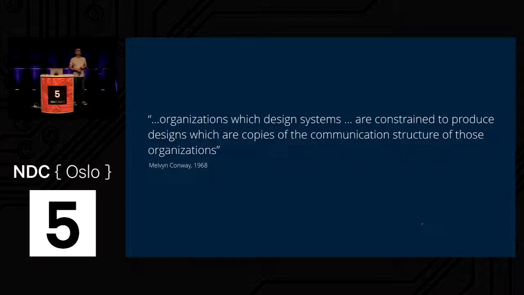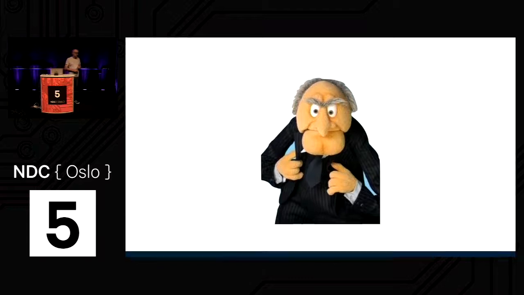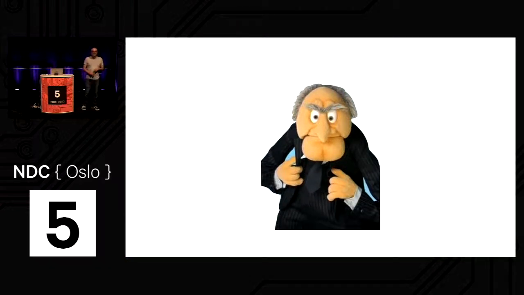It's very difficult here because I can't actually see. Melvin Conway's not in the room, is he? If anyone's sitting next to Melvin Conway, can you just shout? No. Good. Because I've got this theory that Mel Conway is this guy. He's essentially sitting on the balcony, like one of the Muppets, laughing at us. "I told them this in 1968. Look at them down there, carrying on building their software with their big project teams, throwing it over the wall." That's basically what Melvin Conway is doing, in my mind. I don't know if he actually is or not.